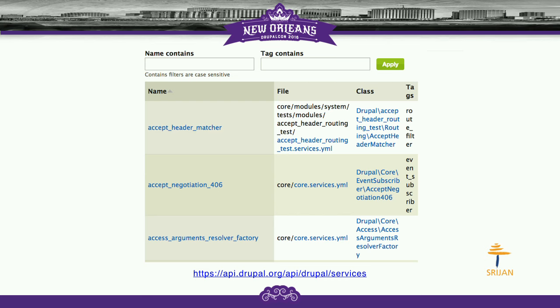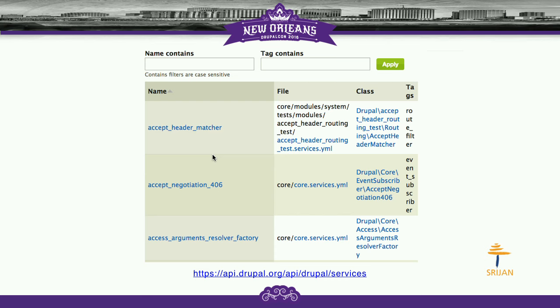So there's this website, api.drupal.org. I actually forgot who built that, but it was a great initiative that was taken when Drupal 8 was initially introduced. You can actually find anything over here: what APIs and what functions or file, or where a class with a tag lies. You can find out everything.